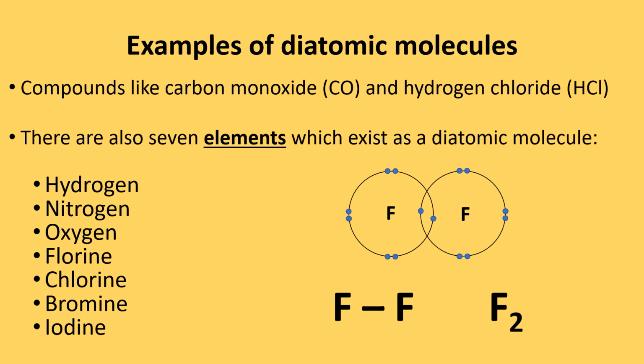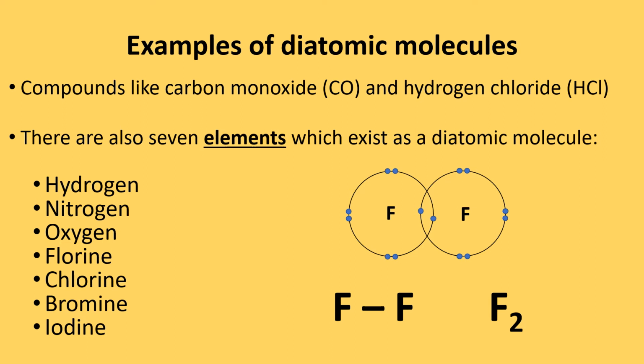I think the reason that the confusion comes in is that the vast majority of the questions that we deal with in chemistry regarding diatomic is going to be relating to the fact that there are 7 elements in the periodic table. Now remember, there's like 120 elements in the periodic table, and only 7 of them form these diatomic molecules. And because there's so few of them, we do expect you to learn them off by heart. So a lot of our focus then shifts to learning these 7, and people then start to mix up the idea of what diatomic molecule and diatomic element are, and the two kind of become one idea.